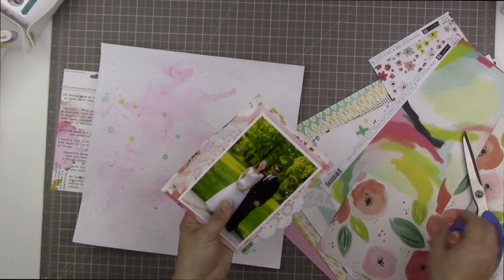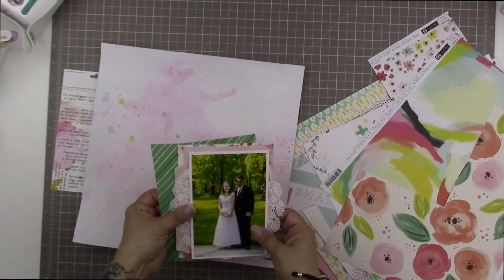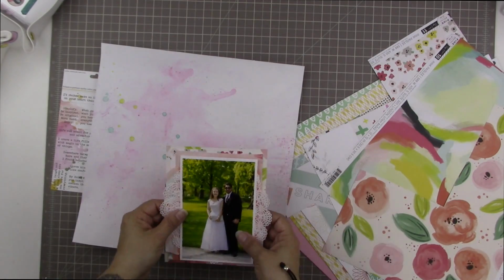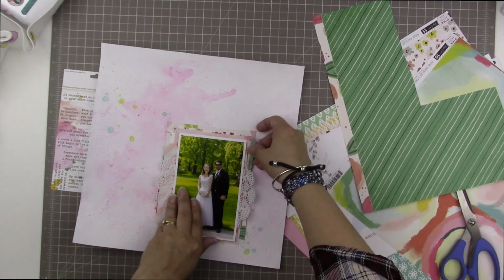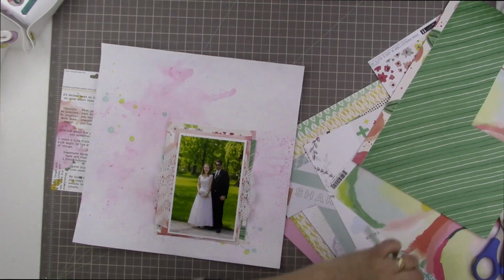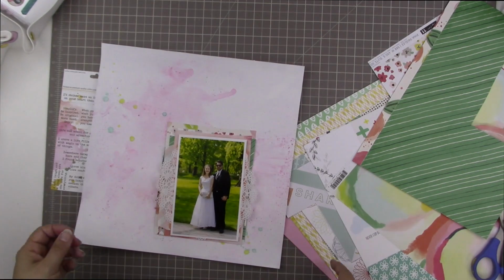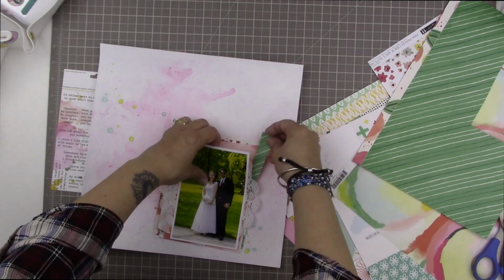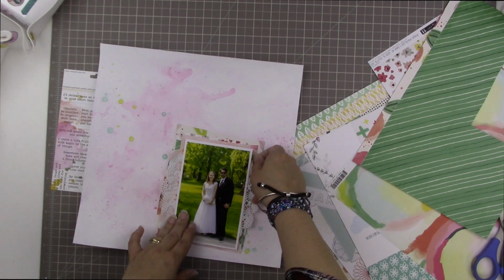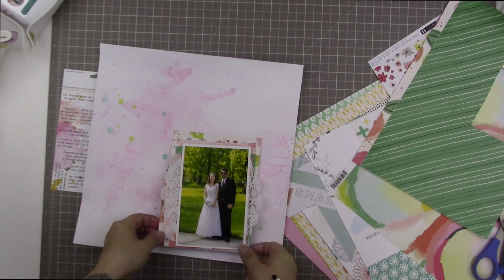The other ones just have tiny little edges showing, and I'm actually going to turn it so that you see even more of it. I really like the green on the back side of that. It really picks up on the green in the photo. And so this layout, as opposed to the other one that had less papers on it, this one I really felt like layering, so I wanted to get some nice beautiful papers layered together for this one.